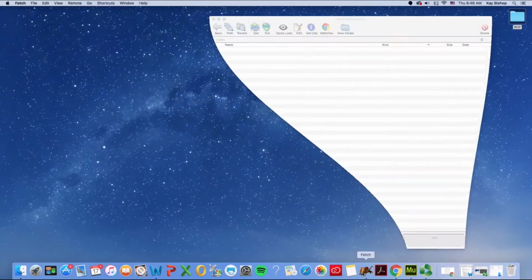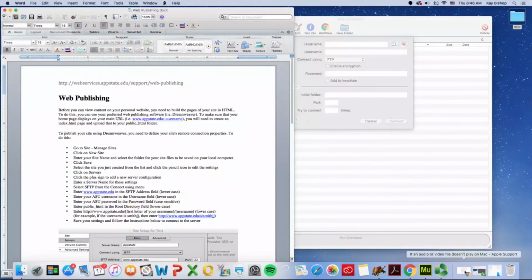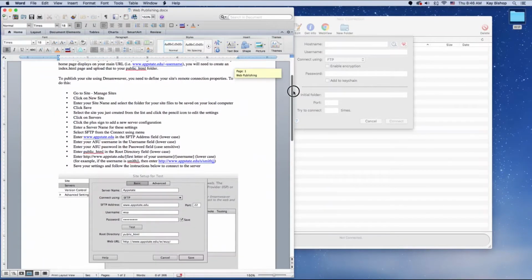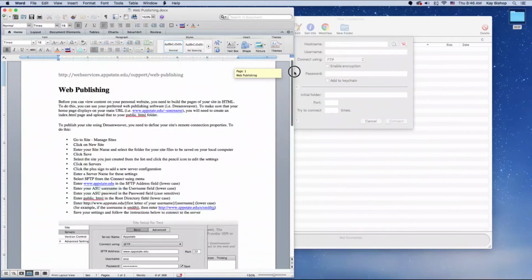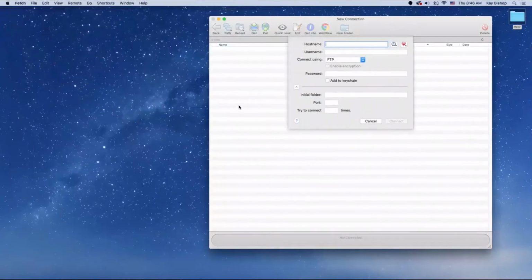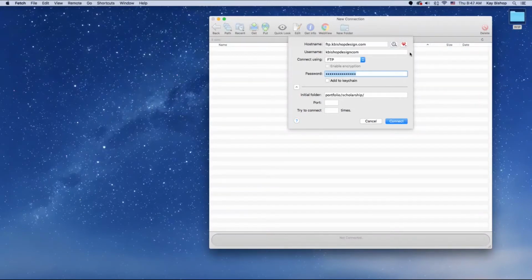I go to my FTP that I'm using here, which is Fetch. If you're using the ASU web host, then you'll want to access the web publishing Word document on our course page with directions on how to upload your files to that server. If you're not using the ASU web host, then you may want to use an FTP. And I'm going to open up my scholarship website here that is set up on this website, kbishopdesign.com, that I set up through iPage and that I am paying a subscription for.